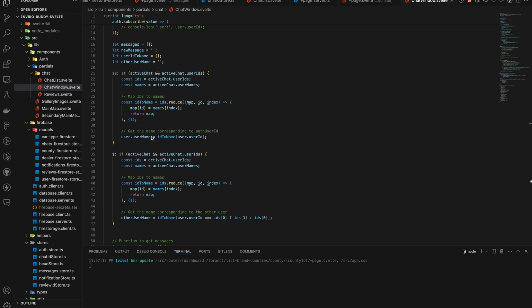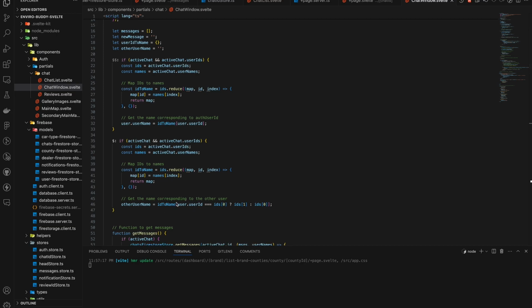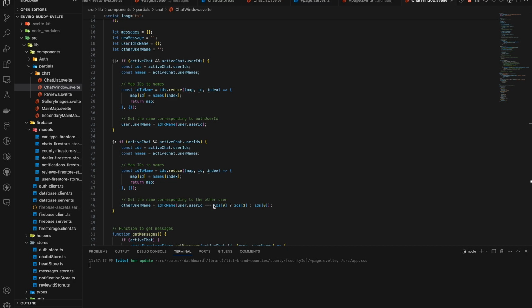It starts with an empty array, and then I get the name corresponding to the user ID. Essentially, I do this twice. So basically, I want to find out if it's the sender or if it's the other username, because I use that when I assign the chats, as in who it's to and from, when I'm saving to the database.